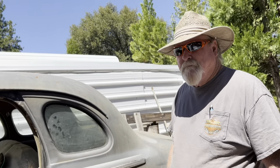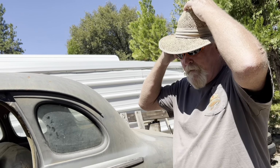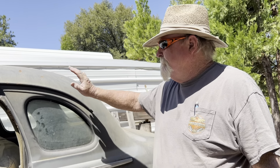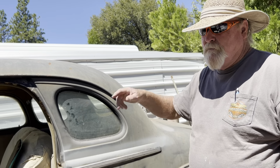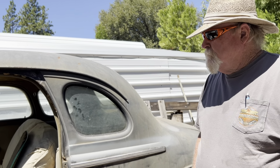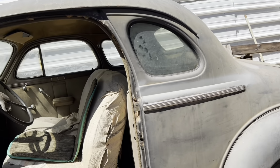This was your mom's car? Yeah. And you drove it in here? I drove it in my mom and dad's shop. Oh, okay. And it sat in there till last winter, and I had it in the shop here, and then I put it out in the summertime because I was using the shop. Man, I really like this car. Manual or automatic? Three on the tree. Perfect. Shut that door.